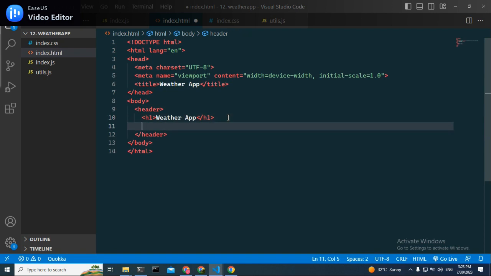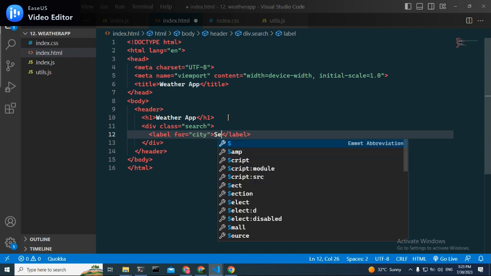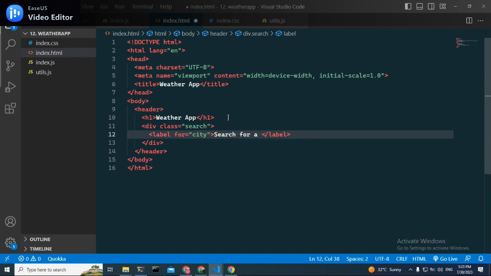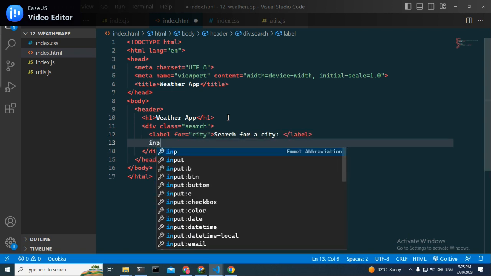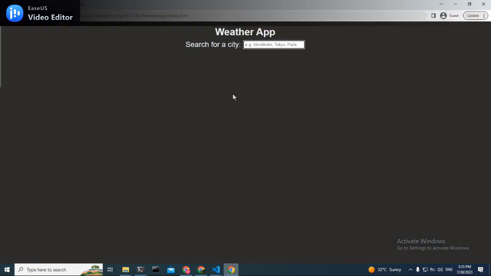So let's just make a div with a class of search, and we'll make a label here for city, search for a city, and an input of type search, which will give us the little closing icon here.